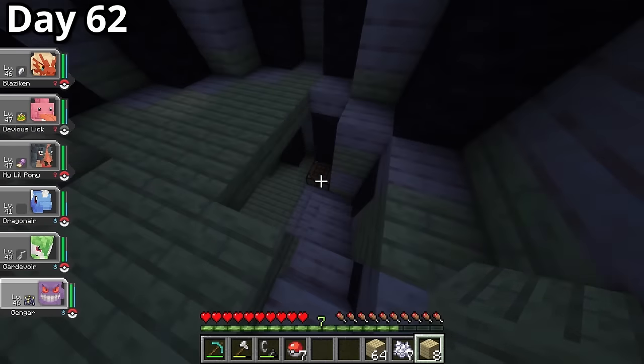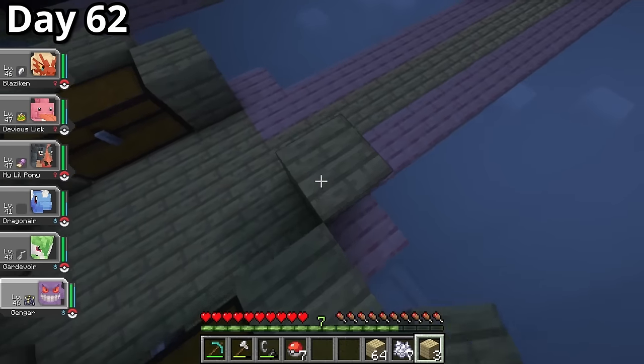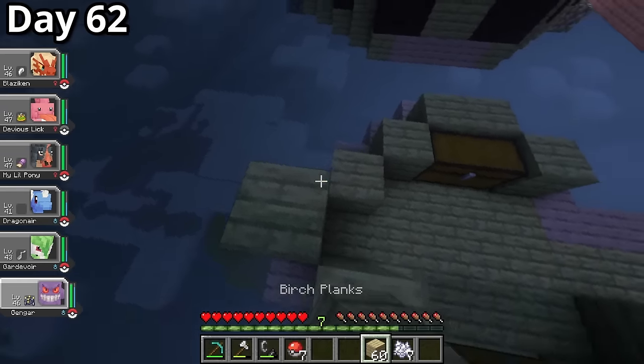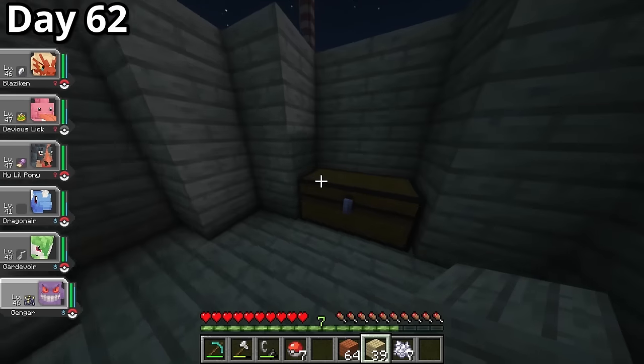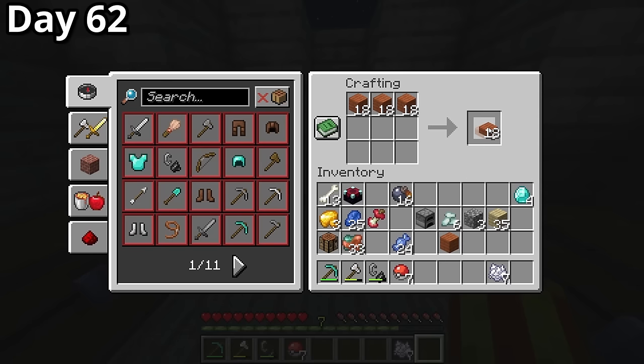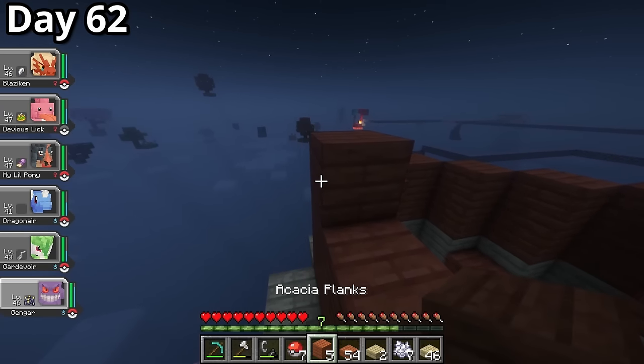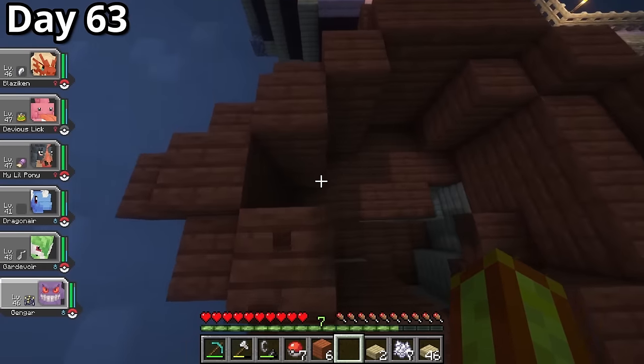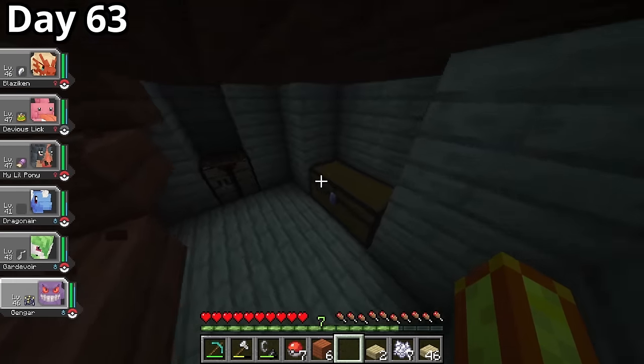What is this? You have no right to judge. My house is gonna be like... Your house is actually a nice, cozy little place. Okay, we're gonna use acacia wood for this, not because I don't have cherry wood. My house actually does look really weird, I'm not gonna lie. As day 62 turned into day 63, I started to make some good progress on my personal house.